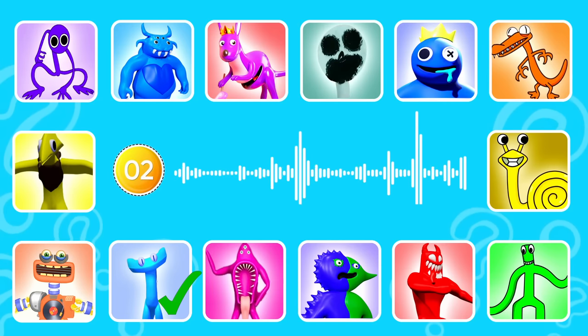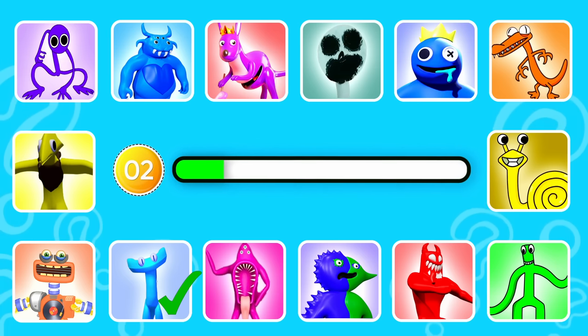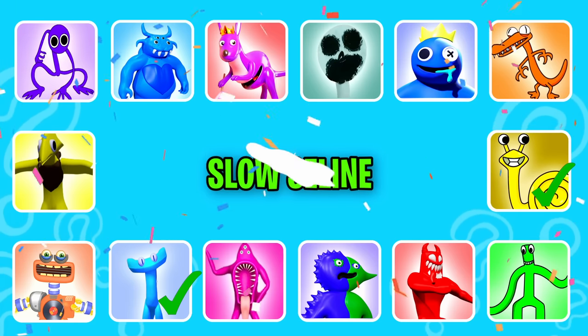Round 2. This monster is met after finishing a puzzle involving the baby Apila birds. That is correct. It's Slow Celine.